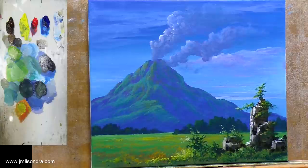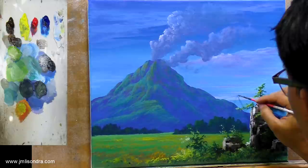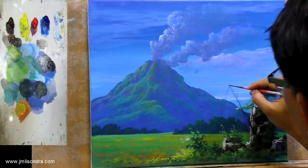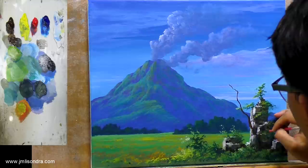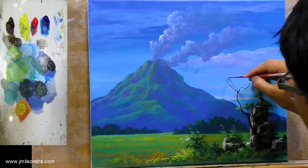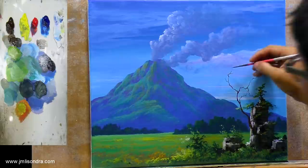So, and I will try to put, I'm gonna use this brush, small brush. Okay, so raw umber. Let's put some tinier, beautiful details here of a ruin or a dead tree. Okay. Just to make this painting, everyone, a bit exciting.